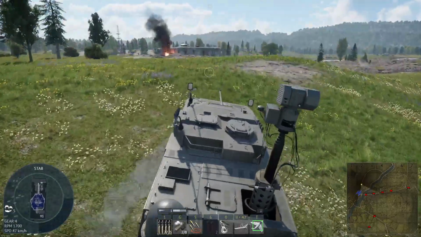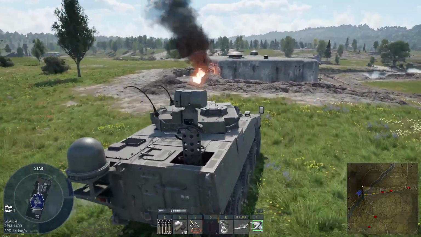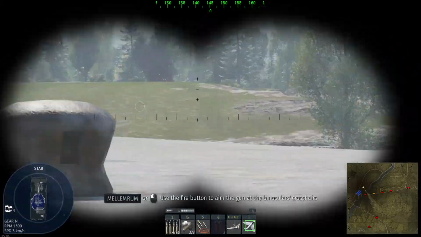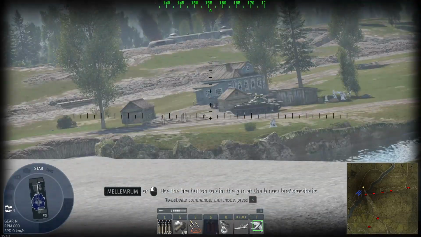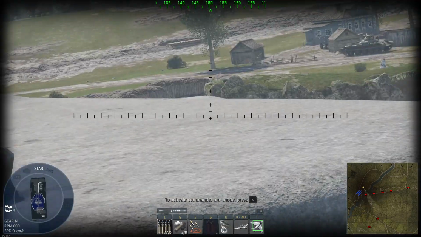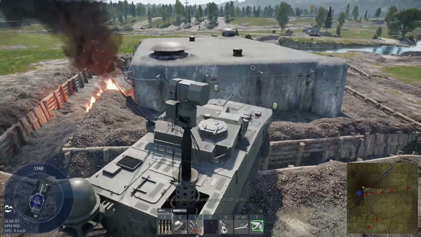Let's see, there's this very handy bunker right here, where this vehicle is tall enough to park on the backside and use binoculars to look over. But if we extend the commander sight, I can see the IT-1. Jesus Christ, man.